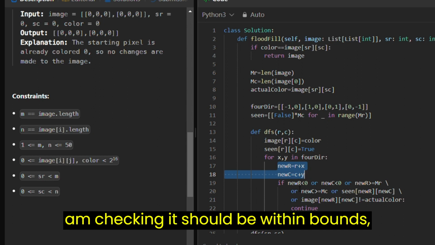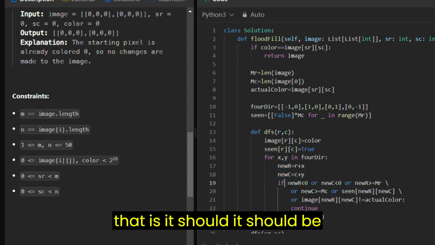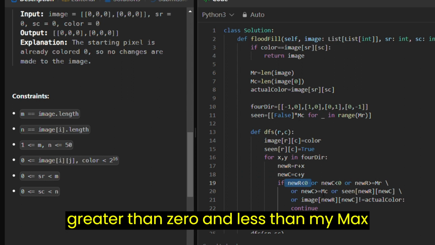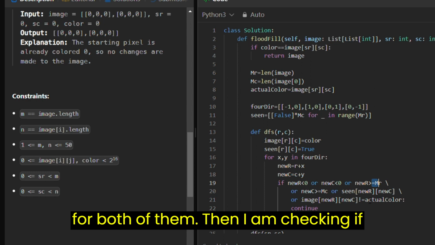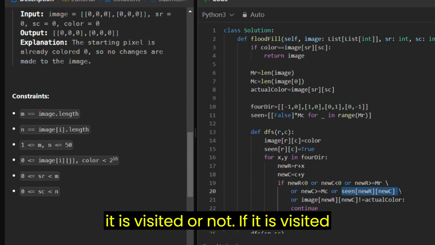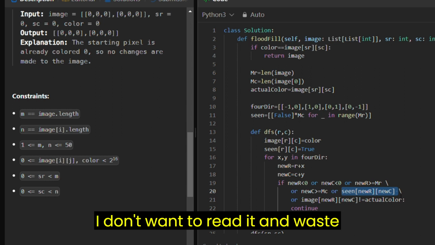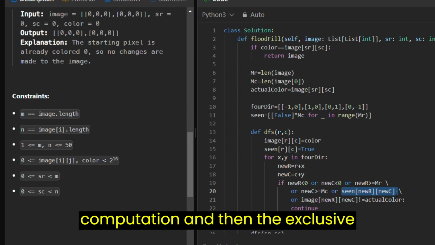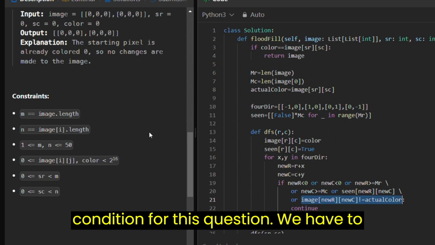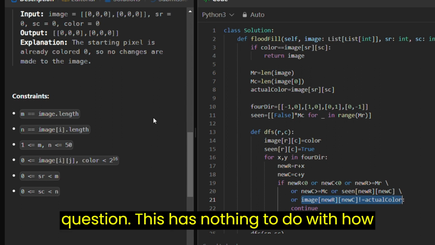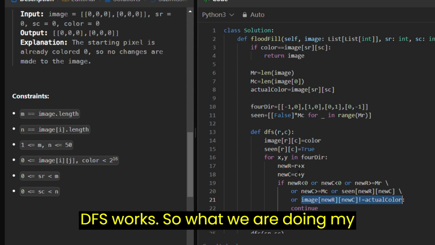Then I am checking that it is within bounds, that is, it should be greater than or equal to 0 and less than my max for both of them. Then I am checking if it is visited or not. If it is visited, obviously I won't visit it again. I don't want to reiterate and waste computation. And then comes the condition exclusive to this question. This has nothing to do with how DFS works.